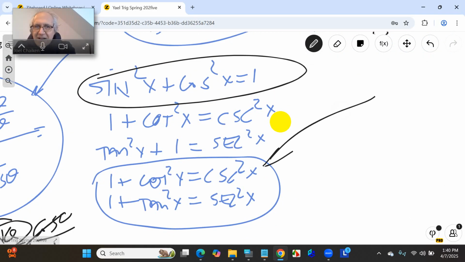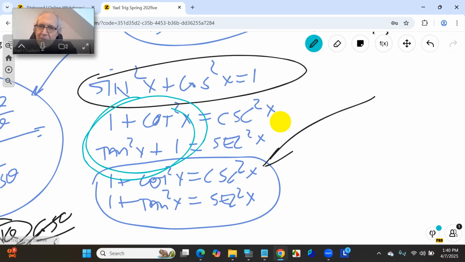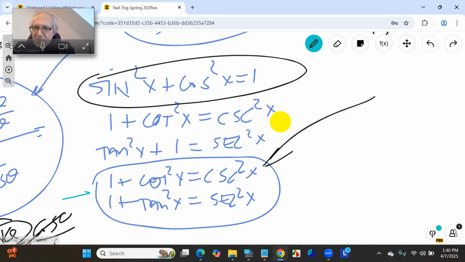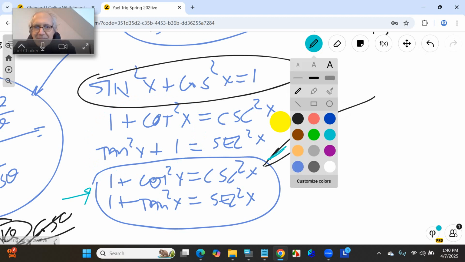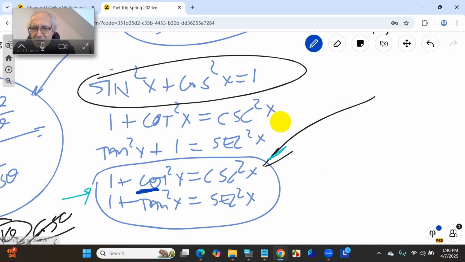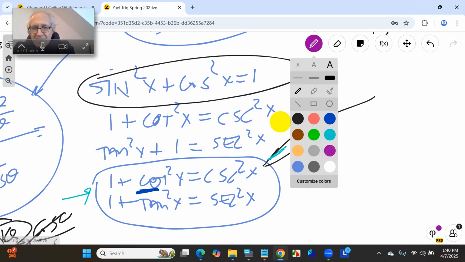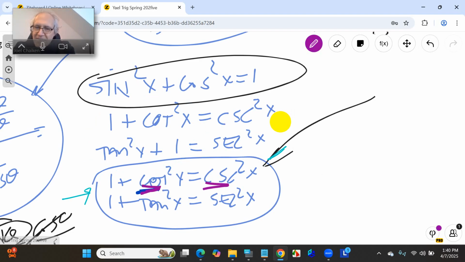But now that I look at it, there's a nice pattern to these. Notice that on this side you have cotangents and tangents. So for the other ones, you always know it's going to be a 1 plus cotangent or 1 plus tangent. But what's the other one? Notice there's a pattern here. This is a co. This is a co. You see the co's go together. And the normal tangent goes with the non-co thing. Cotangent, cosecant. This is just tangent and this is secant. So that's a good way to remember these.